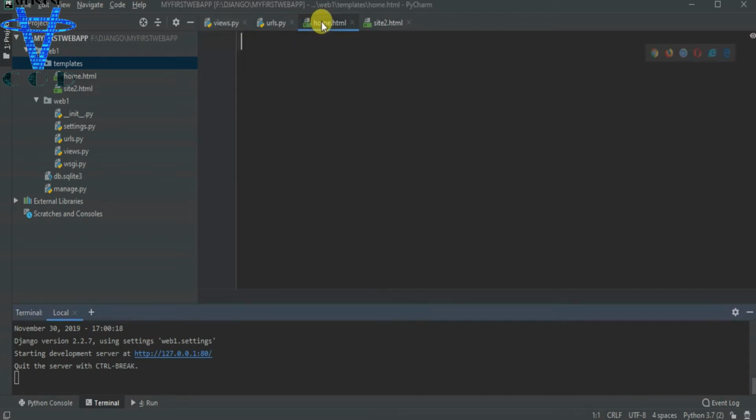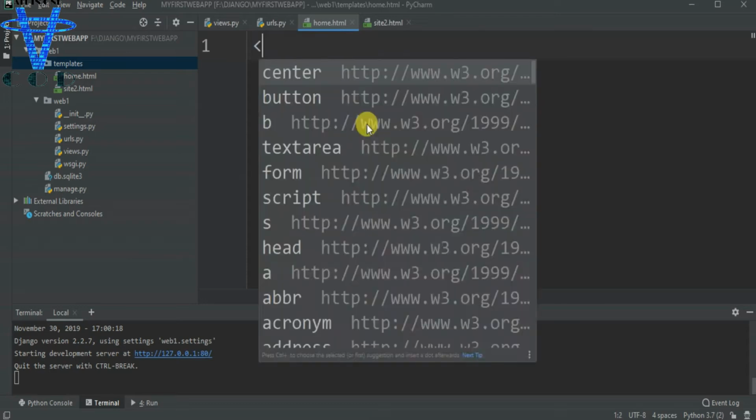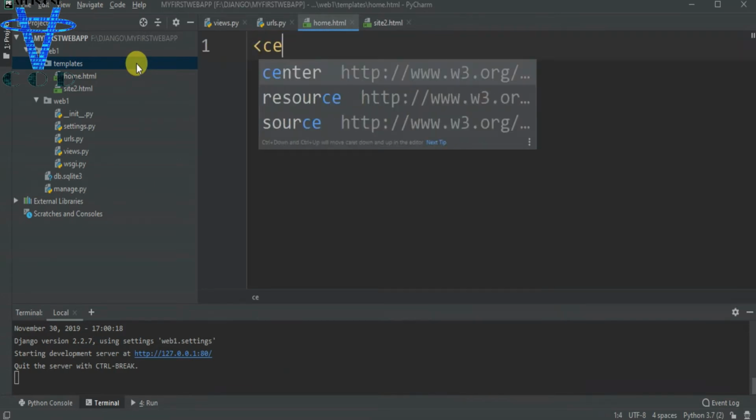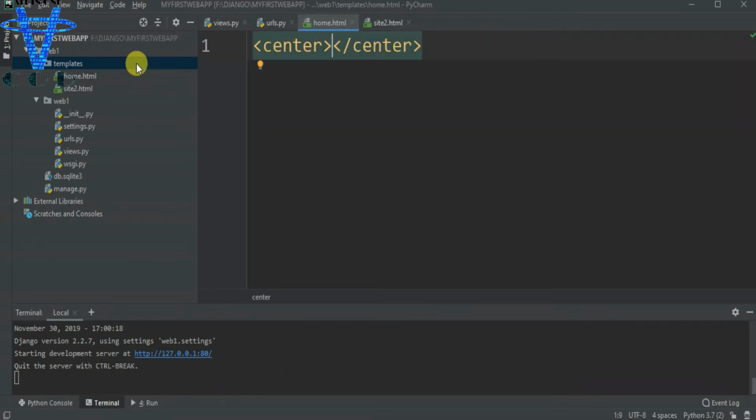Now in the home.html file I'm going to put some HTML decoration. First I'm going to start with center. Then h1, welcome to home page.